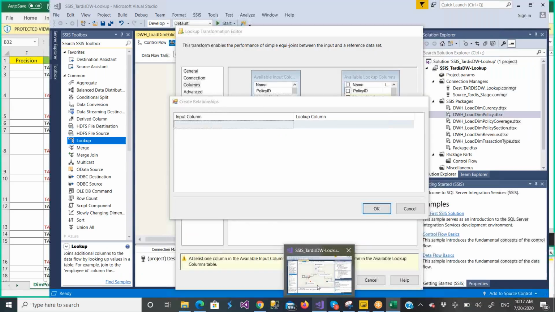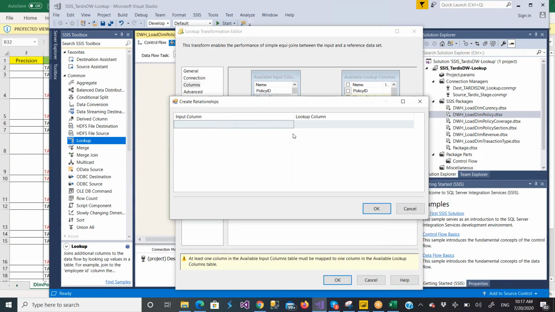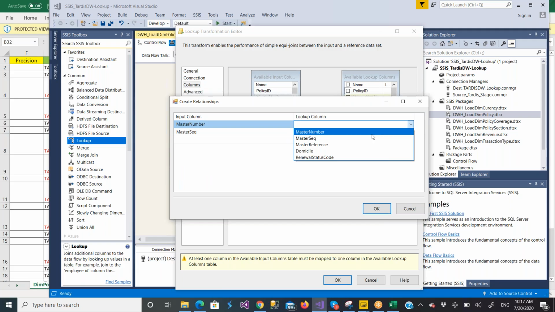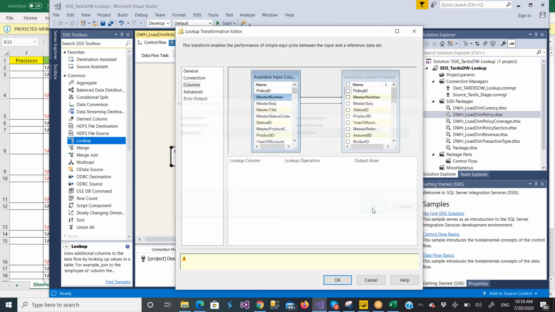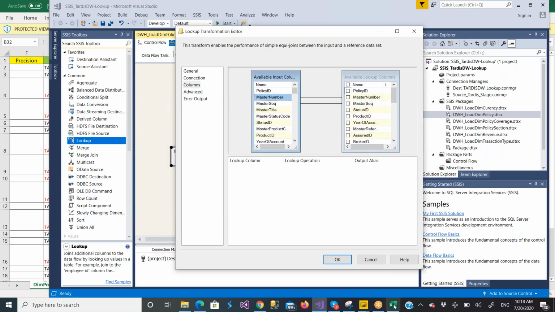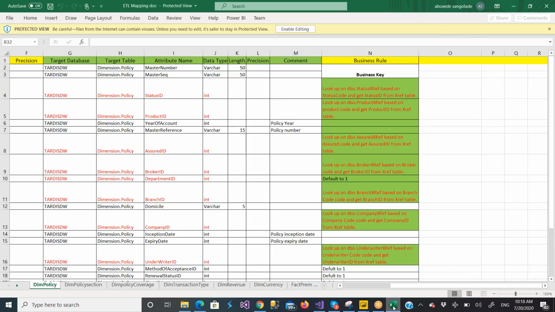Simply take the remaining columns and map, because these values will not get updated. Clear? So you need to take master number to master number, master sequence to master sequence, and what are the other things? Go to the ETL mapping document. Like that, you need to do one by one. Clear? The next one is year of account to year of account.